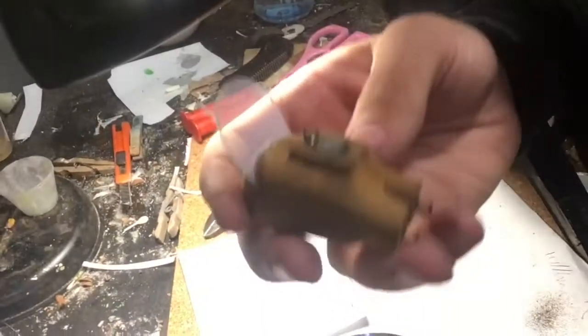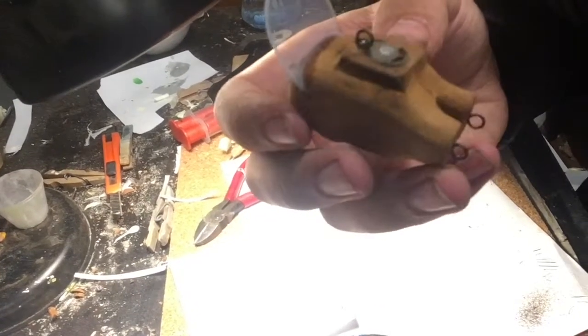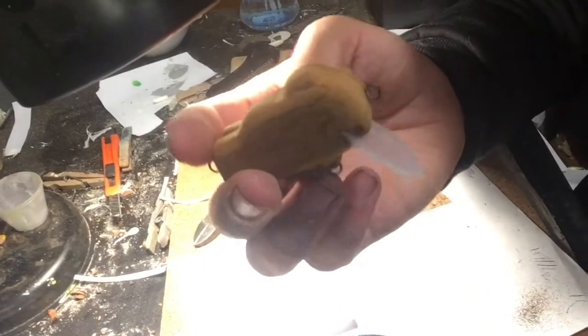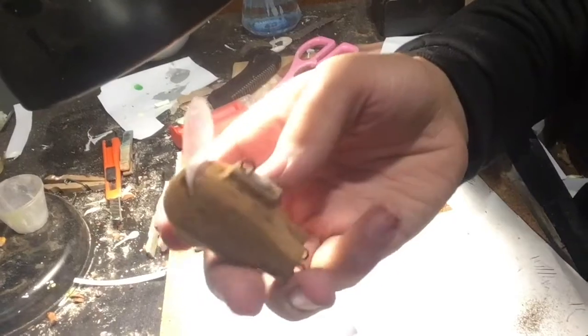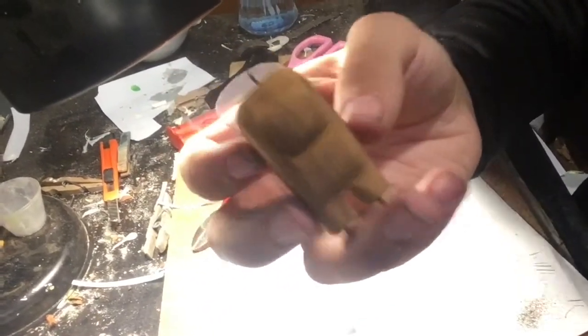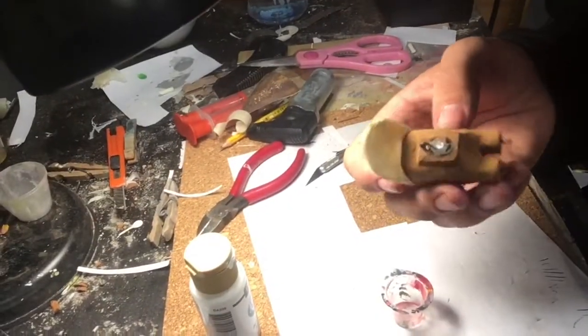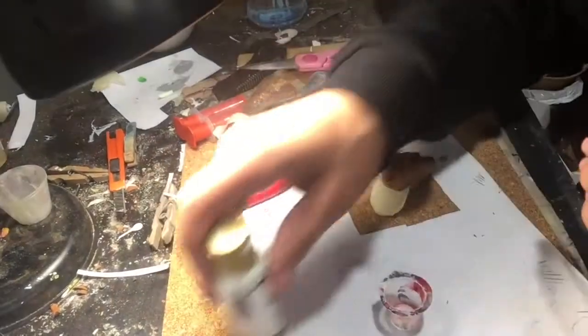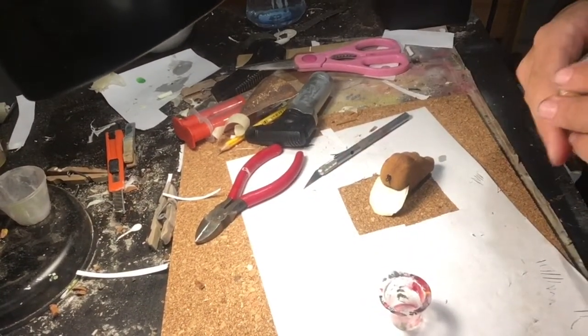All right, so that 5-minute epoxy dried, and I sanded it down so it's flush with the rest of the body. I also made a lip and glued that in. So now it's on to painting. I think I'm gonna go with a basic, it's gonna be real simple. So, yeah. Alright, so I got that lip taped up, and now I'm gonna be painting it with a base coat of white.